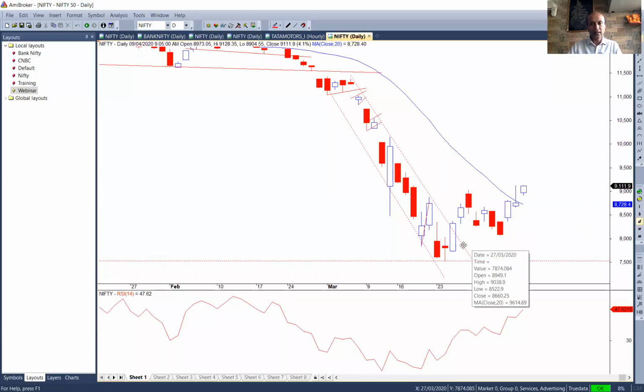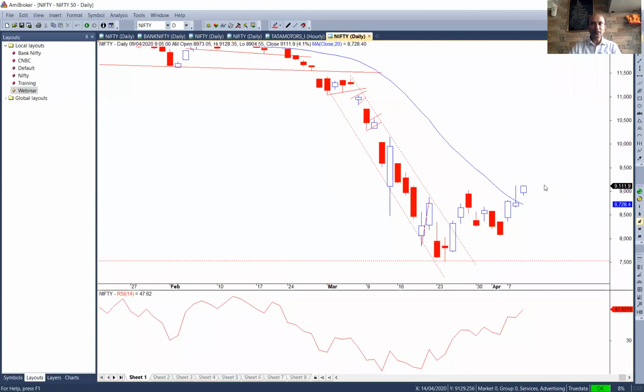So the case in point is 7511 was the low. Post that, we continued to move higher. Then again we came down. Again there was an announcement of a possible extension of the lockdown, and we did not do that well. And see the rally we have seen, see the close we had on Thursday at 9111. So Nifty has rallied from 7500 towards 9111. More than 1500 points of movement has happened post the lockdown announcement.